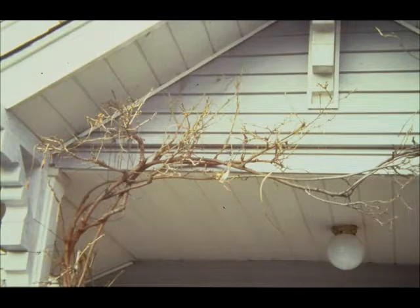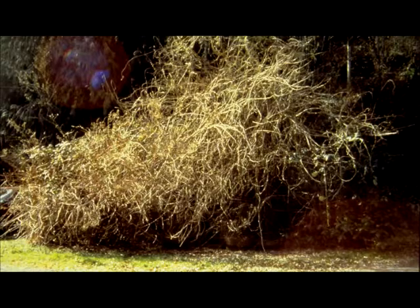This is what a wisteria vine looks like if it's been generally and properly pruned — this is mine. I'd take off a few more runners, but that's pretty much the deal. This is what happens rather quickly if you don't prune your wisteria — there's actually a car in there somewhere. This is not an uncommon sight; they are extremely aggressive.